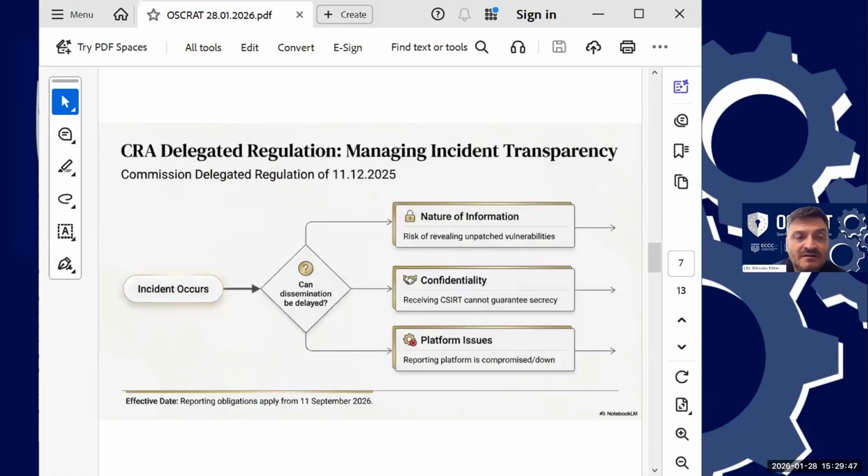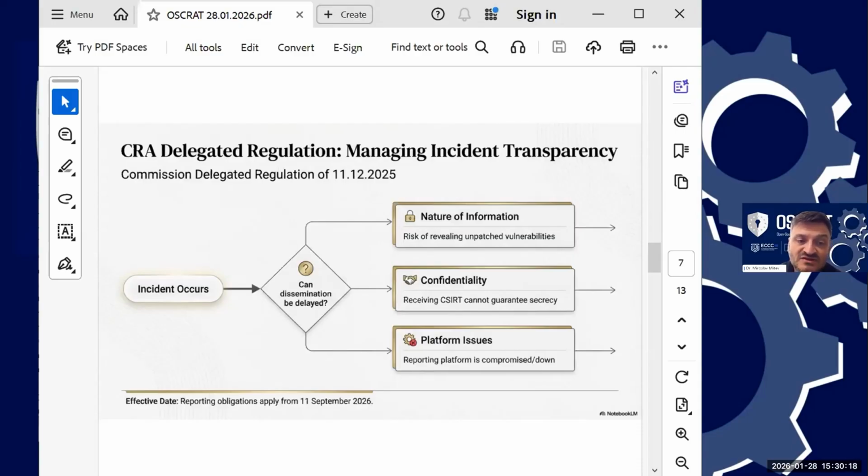Before I explain the details of the Cyber Resilience Act delegated regulation, I want to take a short step back and remind you of something important. This is not the first time we are talking about the Cyber Resilience Act. In fact, during the last 4 months in 2025, we already held 4 dedicated trainings focused entirely on the Cyber Resilience Act.